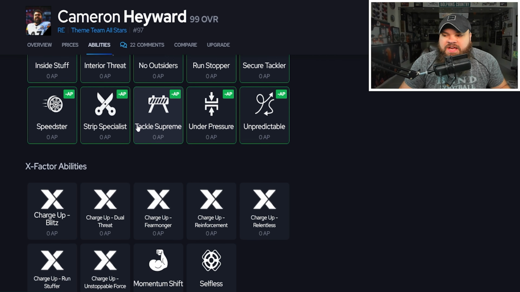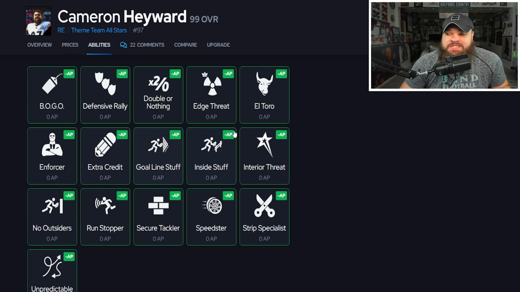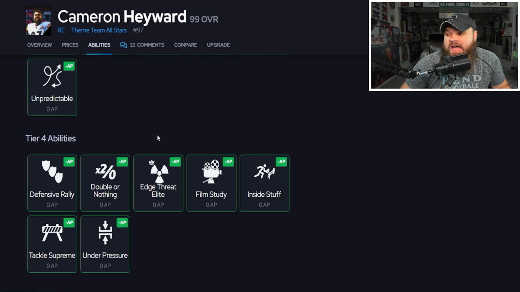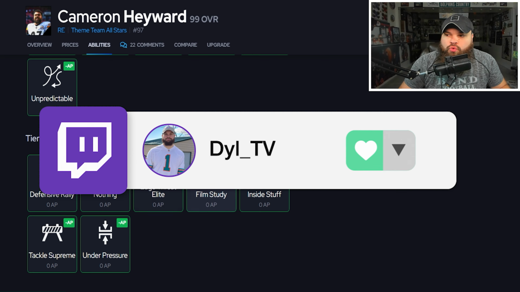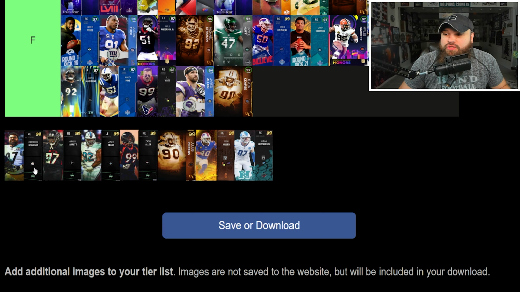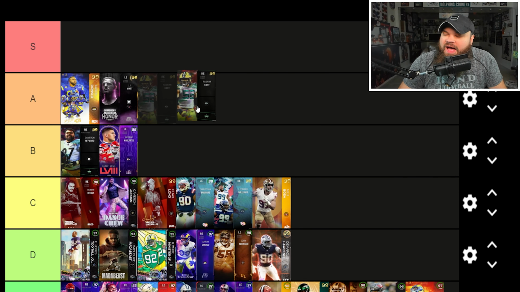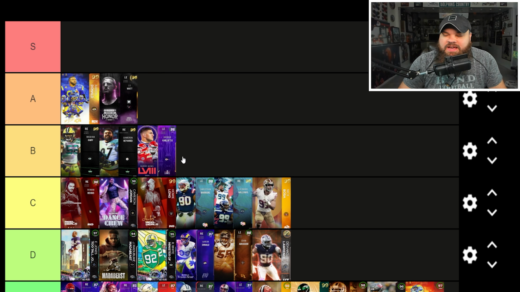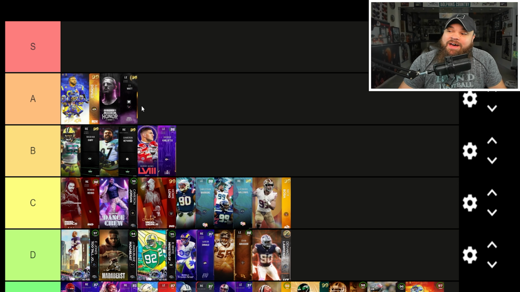Now, again, charge up X factor, same exact story. And for discounted abilities, I believe it's the same exact story where it's like secure tackler and like under pressure potential ability does get film study as well if you do want to do that. I think he's very similar to Rashawn Gary. Is Rashawn Gary as good as JJ Watt and Aaron Donald though? You know, I put him here and I love the card. I think I'd go like this actually. Like I love the card. I really think he's a beast, but JJ Watt and Aaron Donald, I do think are on that next level. Feel like I maybe overreached a little bit putting him in A.